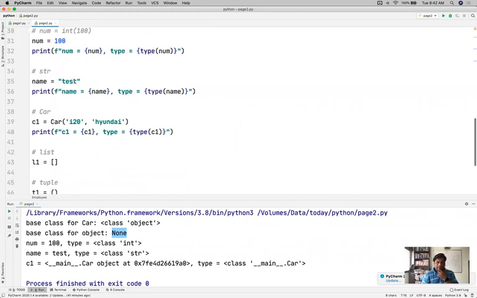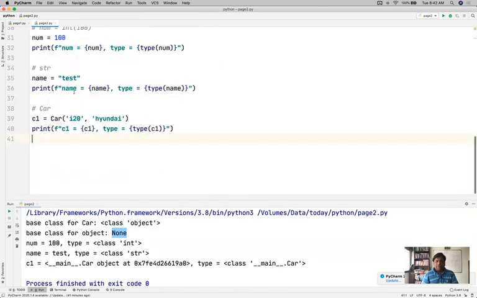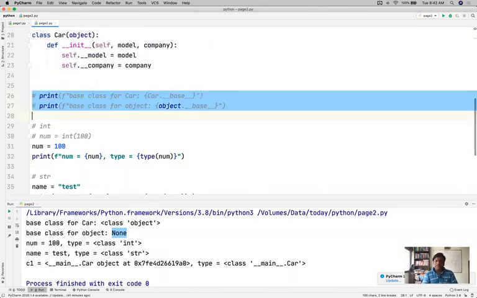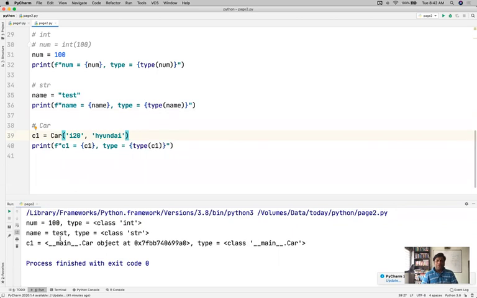Now I was wondering, when I try to create an object of my class, let's say Car, and try to print it on console, now I'm done with that base class. I'm just trying to see that information. If I put the num on console, it shows 100. When I put that name on console, it shows test. But when I put that C1 on console, instead of showing me what is inside C1, it just tells me that this is an object which is referencing this particular memory. That's it. Other than that, it doesn't show me anything.